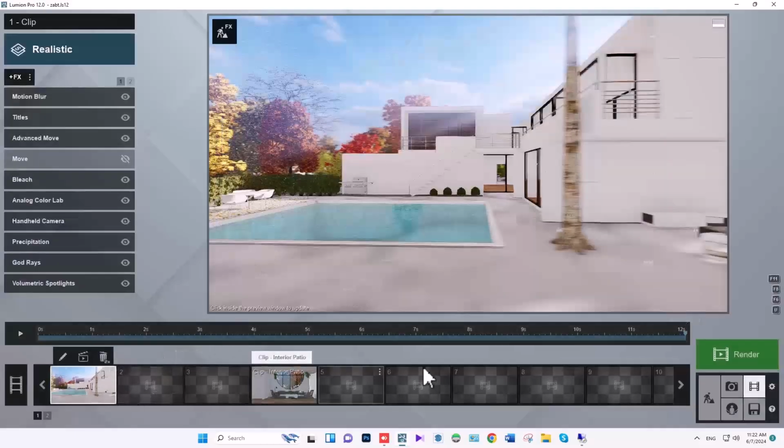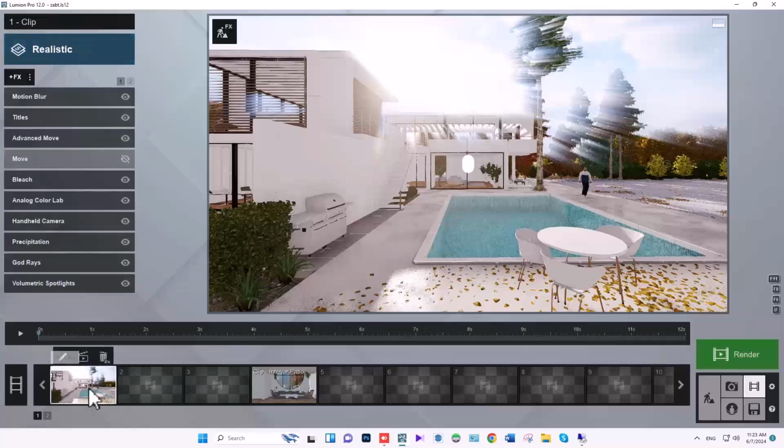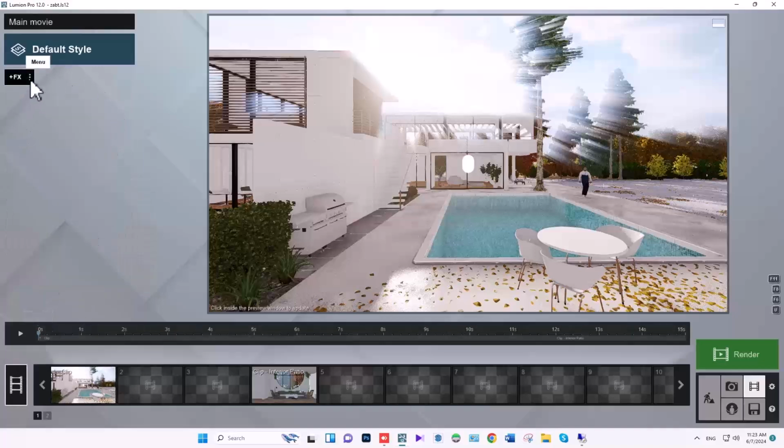Remember, if you want to have single renders for each video, you should use this item, render clip, and at the end, after creating all of the clips, you can have entire movie. In this way, we can watch all of the movies together. It will be a long rendering, and as you can see, default style is empty. Or you can consider some special effect for each clip, or a single effect for all of the movies.